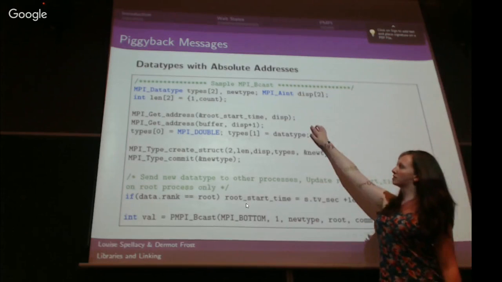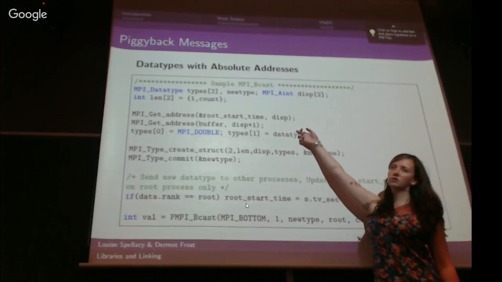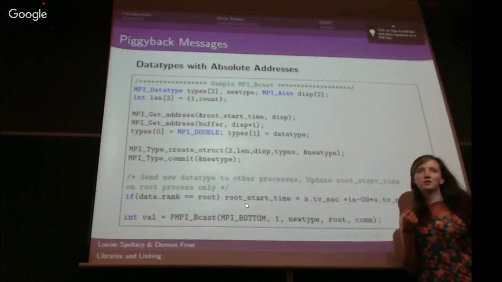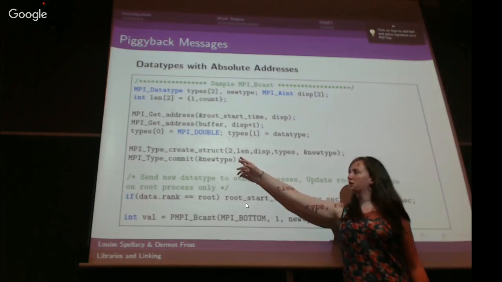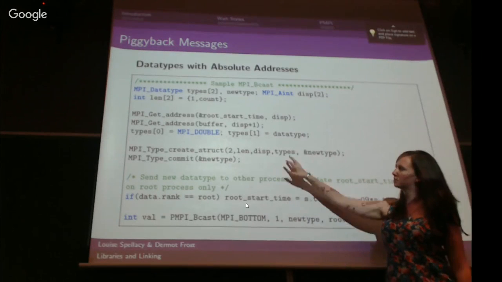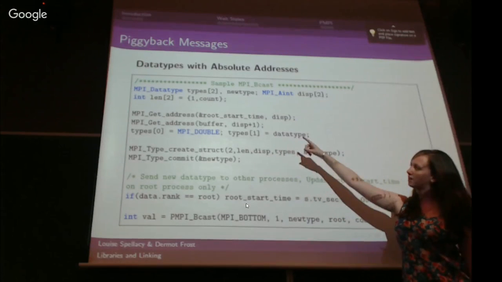So we get the address of the time variable, and we get the address of the buffer that's being sent. And we say that the first type is double and the second type is the data type that was passed into the function. We then create a new struct of 2 with one double and count by size of data type with those displacements that we've calculated already.